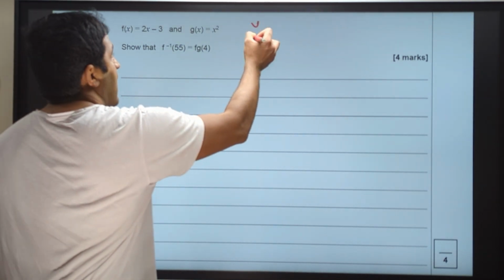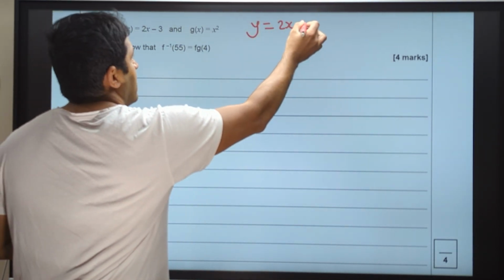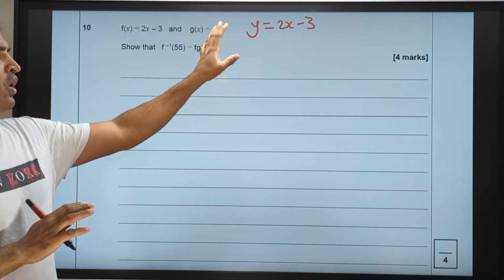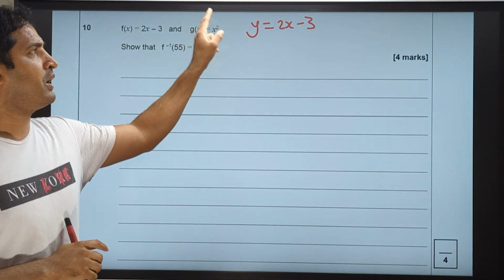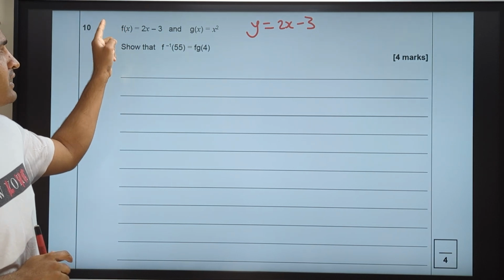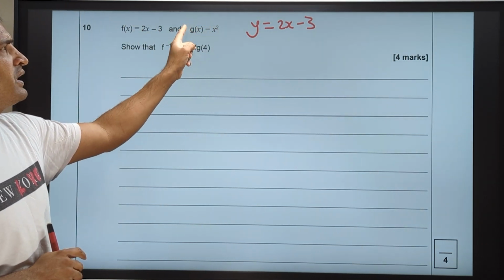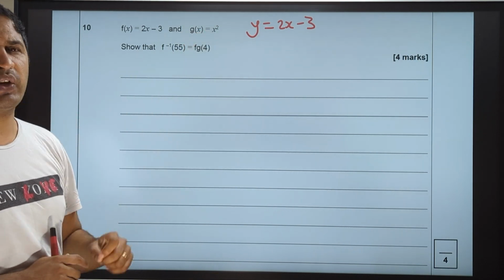And if you're never sure about these things, it's just working with this kind of thing. It's like saying y equals 2x minus 3. Okay, I'm just going to get rid of that if you need me to, but it's important that you understand that's some function there of x. That's another function of x, but this time this one is saying y equals x squared.